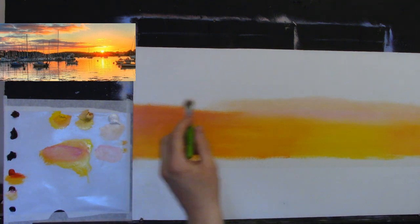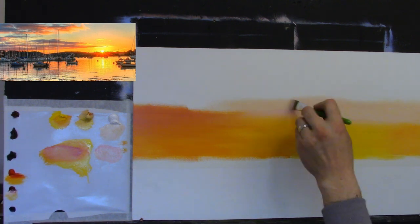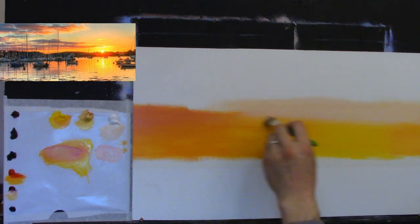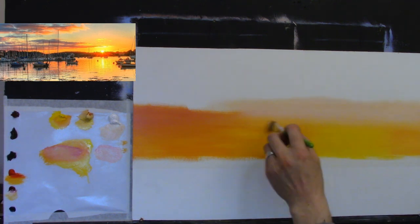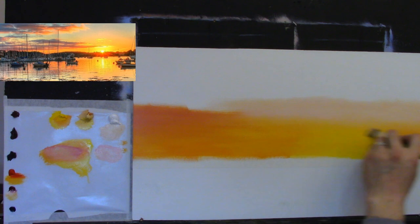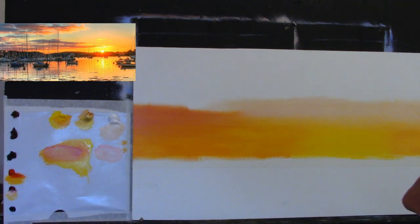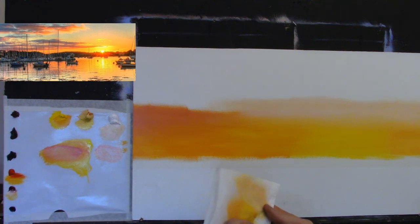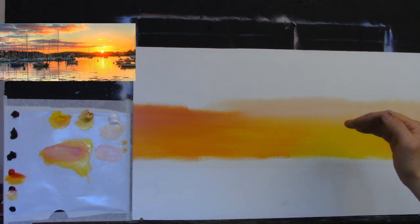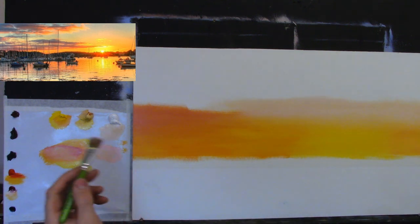Let me take some more white. Add a little bit more white in there. And then I'll gently soften that again down into the yellow. Merging everything together nice and gently. Now keep your brush clean. Dampen your brush again and give it another clean. And then what I'm going to do is, I'm going to go from this very kind of a light pinky colour to a mauve, and just a very bluey mauve.